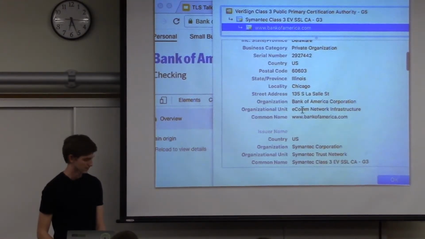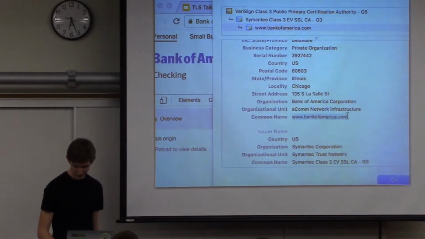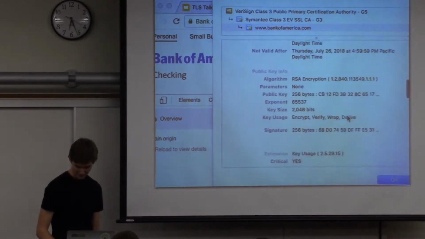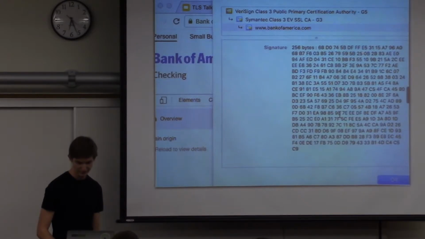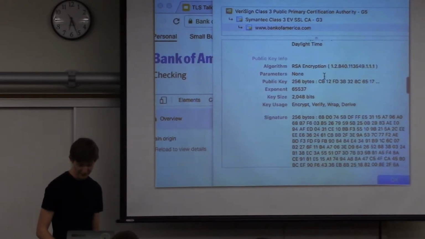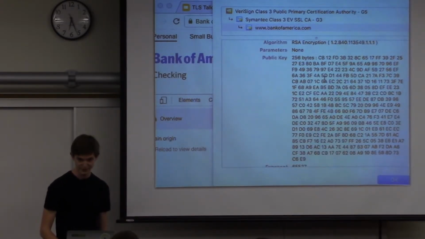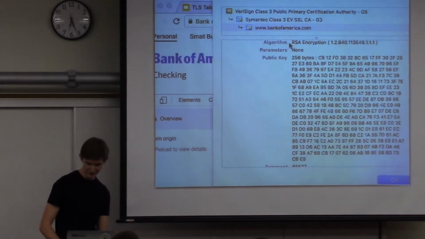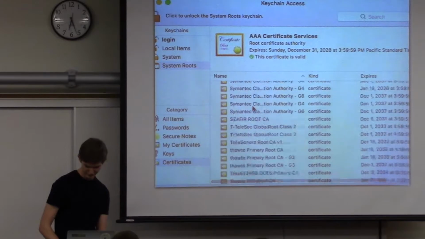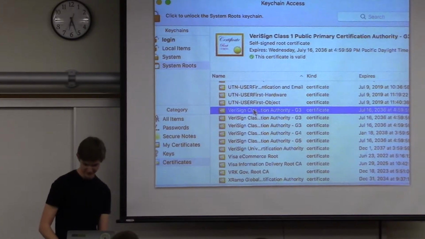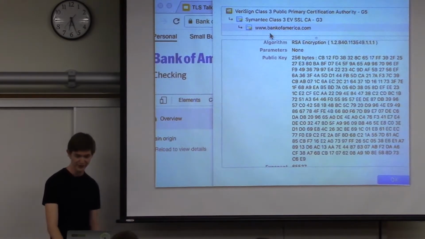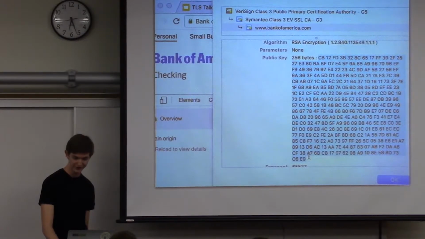And we can see it says this certificate belongs to Bank of America, and this is the public key that I expect Bank of America to be using. And my computer says, okay, Bank of America says it's signed by VeriSign. Let me check in here. Yeah, sounds good. I have that root certificate authority. And so we can verify that this public key belongs to Bank of America.